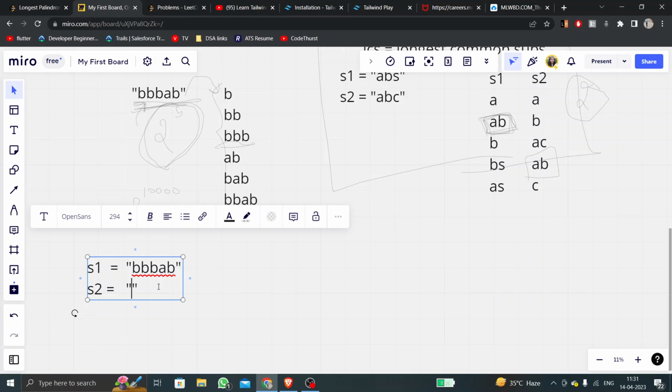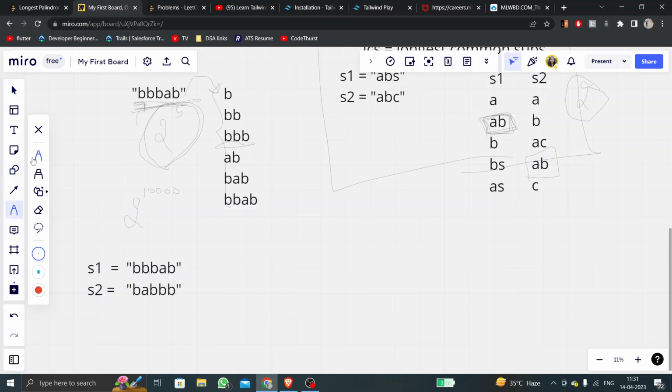In this particular part, we are reversing this particular string and we are storing this in another string. Why are we doing this? Since we want to find the palindrome, and a palindrome is a string which is the same from the end and from the starting. And by reversing it, we'll find the LCS.